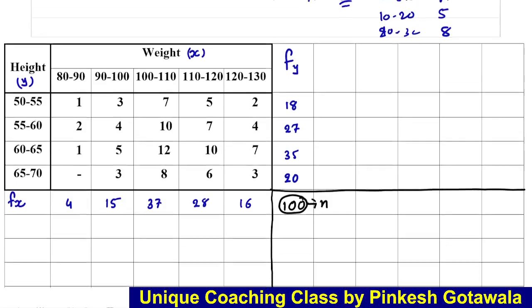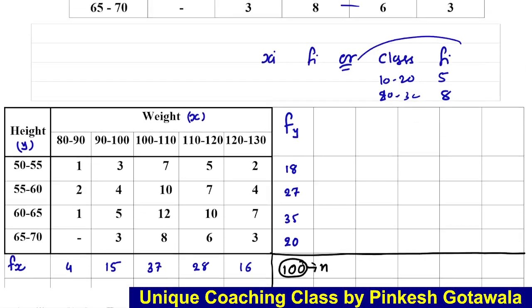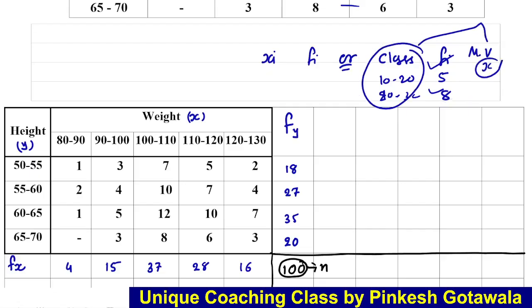Now what is our second column? Come to here. When class and Fi is given. Okay, so here Fi is not available. We find the Fi. Now whenever class is given, our basic step, what we do? We find out mid value. That is called xi. Like in the previous two videos, I think the 4th or 5th video, there is a class. So we find out mid value. Same here, we have to find out mid value. That is our second column.